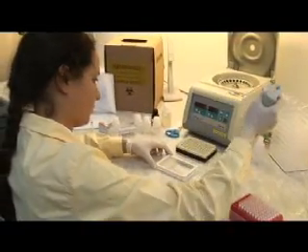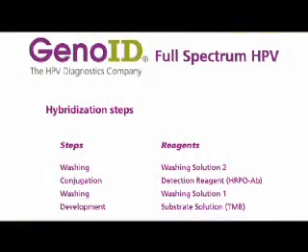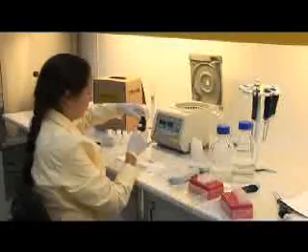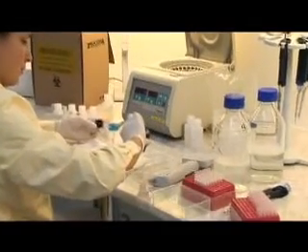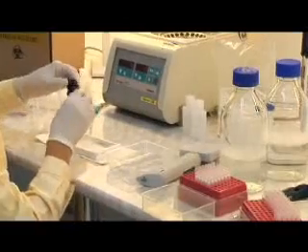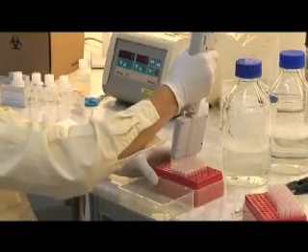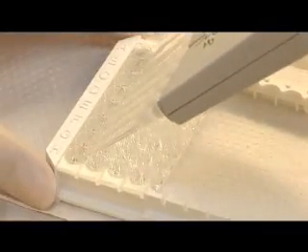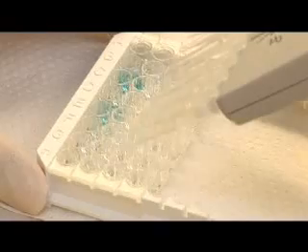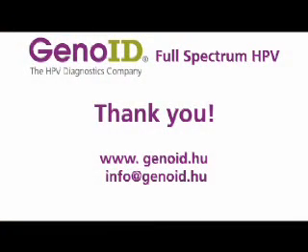The hybridization is the most sensitive step of this procedure. Follow the steps outlined in the manual exactly. Horseradish peroxidase conjugated antibody with washings between the steps. The reaction is developed using TMB as a substrate solution. Read the microplate with a microplate reader and record the findings. Interpretation by simple visual inspection is also possible. Wells with visible blue color are considered as positive reactions. Thank you for your interest in GenoID's products.